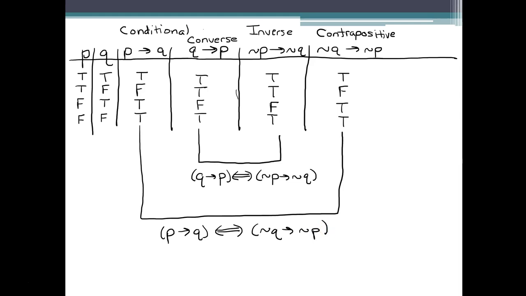Okay, little story, because I know when I first learned about these, I was like, contra what? I know the words were kind of foreign, and then trying to remember what was what was really challenging. Conditional, for some reason, was easy, because I think my professor had talked about it so much. I was like, oh, if P, then Q, that's easy. But the others, well, contrapositive I quickly caught on to. I was like, contrapositive is a really long, weird word. And that's the one where we do the most to the conditional statement. We take if P then Q, we swap the order so it's Q to P, and we negate them both. So it's not Q to not P. So that, for me, stuck.